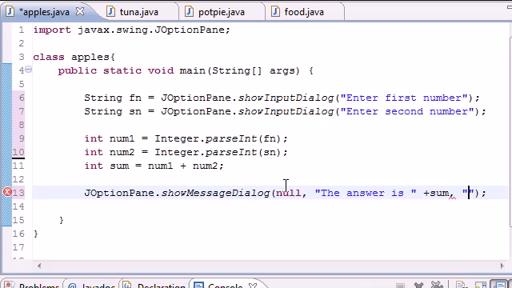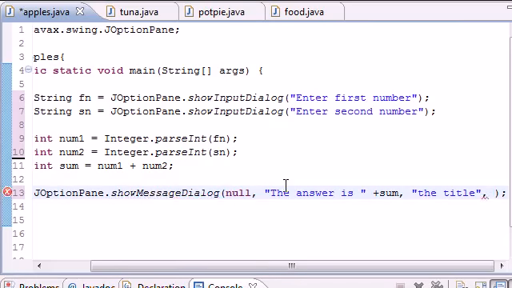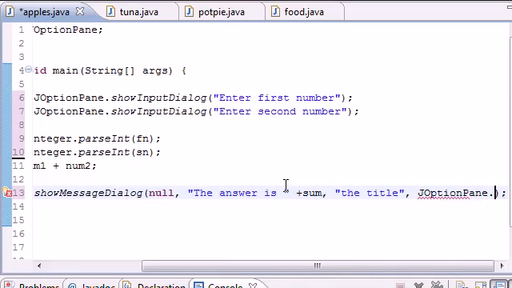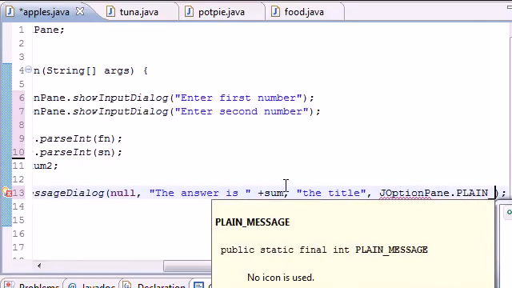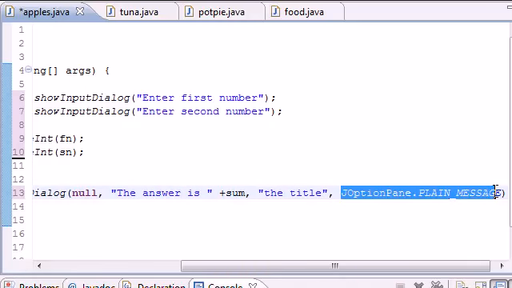So let's put "the title" or something easy like that. And the fourth parameter is the type of message that's going to pop up. I'll go over this later if I have time, but for right now just put JOptionPane.PLAIN_MESSAGE, like that. You don't need to put this last thing in quotation marks.